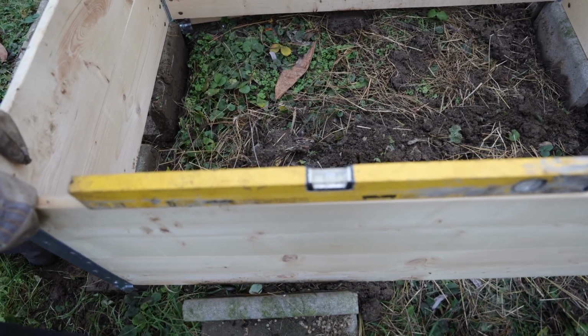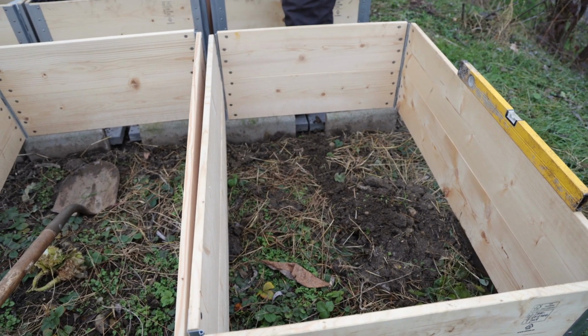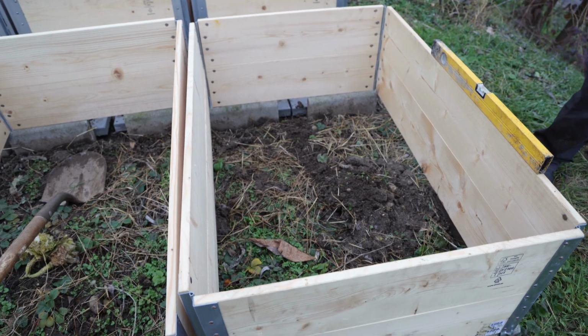Okay, then it's leveled. So this four. You know why we do this? If the wood doesn't touch the soil prominently or doesn't stay wet, it lasts much longer.